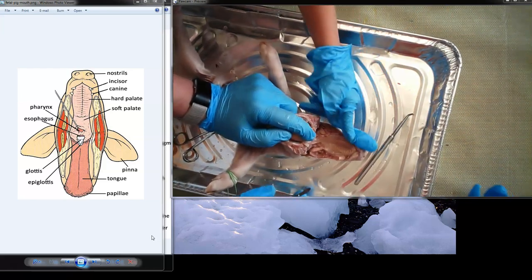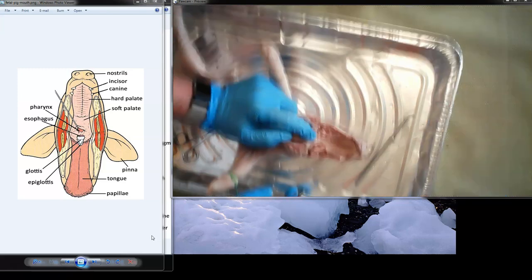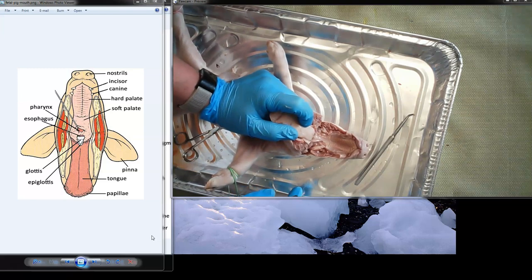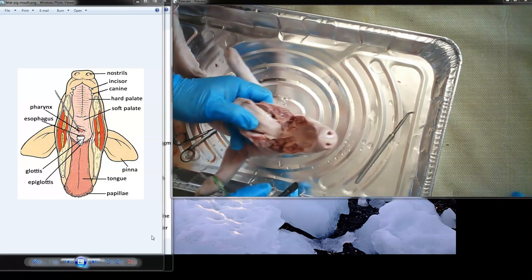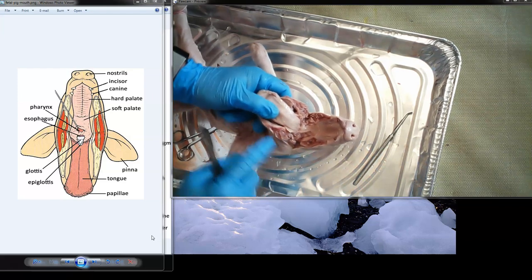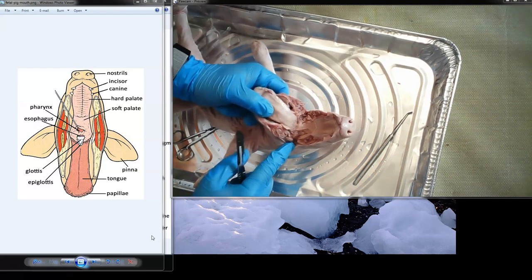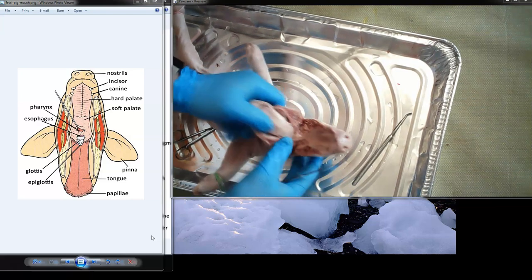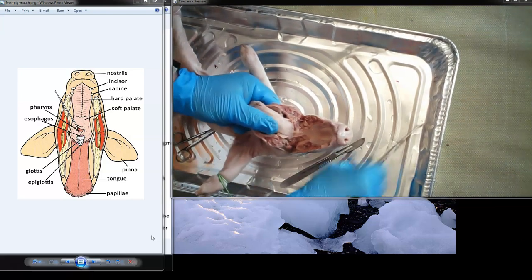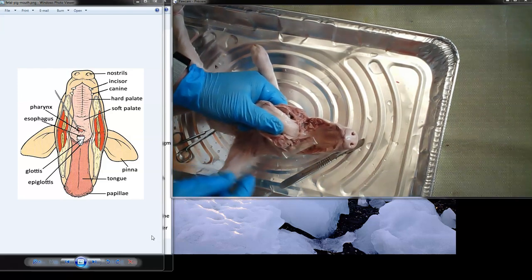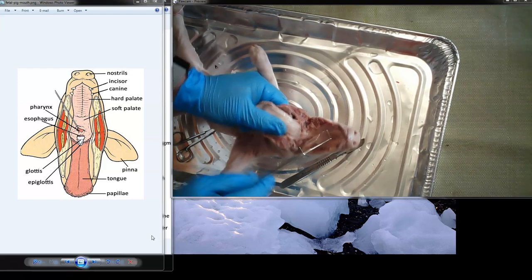Kind of sharp. Pigs eat almost anything, so pigs have teeth that are able to chew through a lot of different types of foods. They have sharper teeth than humans do, and so these 2 at the top are very, very sharp. What I've cut through over here is bone, the jaw, and we can see that there's muscle over here. And at the top of the pig's mouth we have what's called the hard palate, and you can feel that in your mouth too.